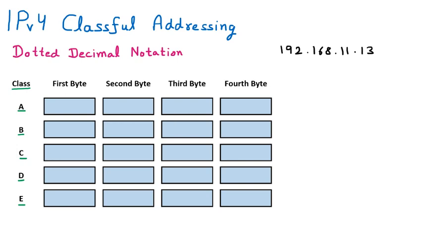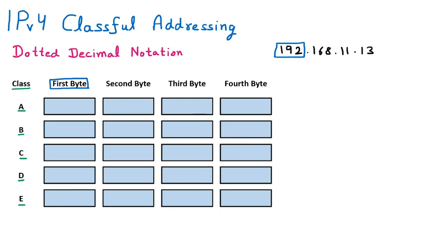Now, how do we find out which class this IP belongs to? For that, a range is given. We must understand one thing: the first block is important for us. We should not focus on all the other parts. This first byte is important for us. Here the range is given, and based upon this range we will find which class this IP address belongs to. Now we are discussing the ranges defined in classful addressing.